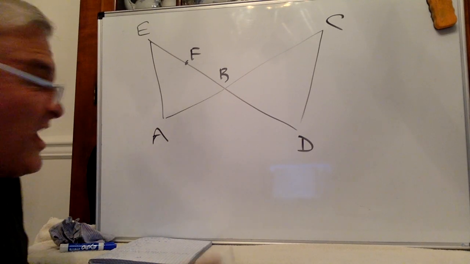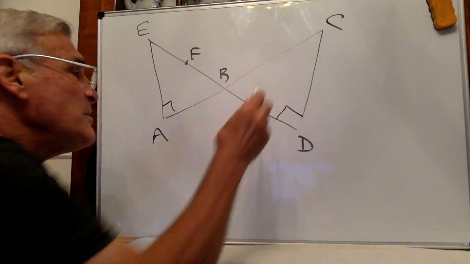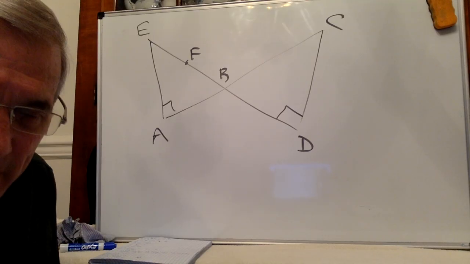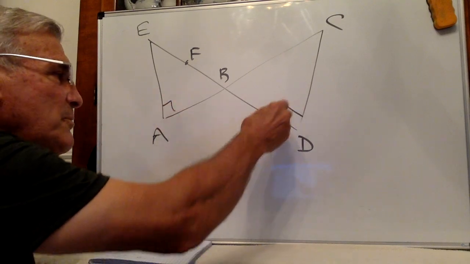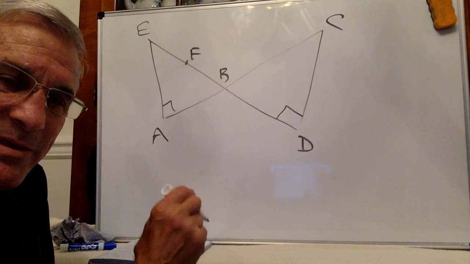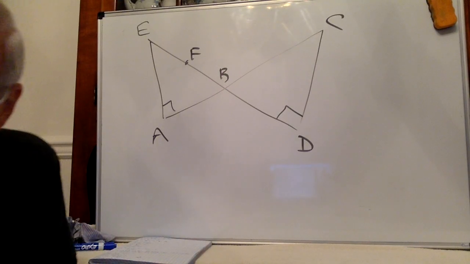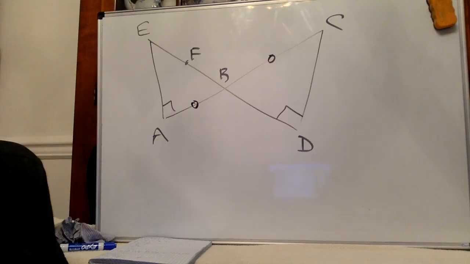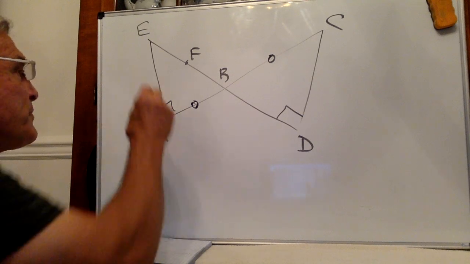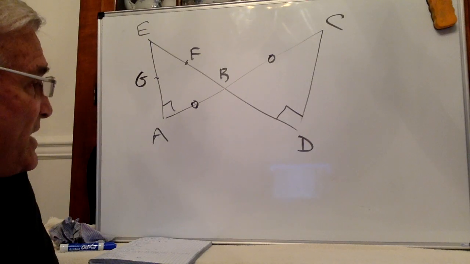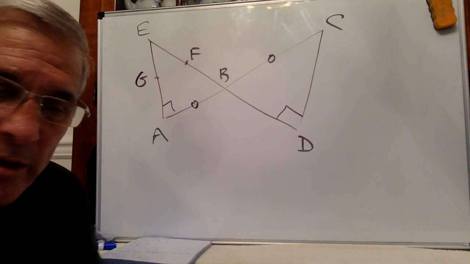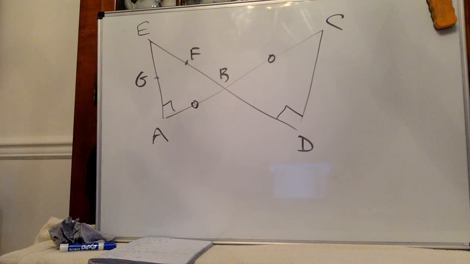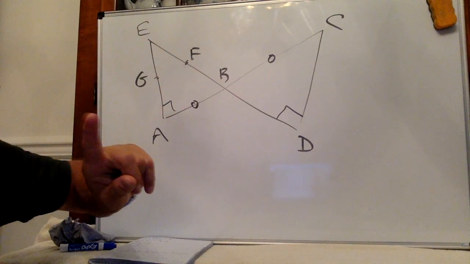Now, if I didn't mention it, and I don't think I did, when you see this little box at the corner of an angle, what they're telling you is that angle is a right angle. So anytime you see a little box at the corner of an angle, that is the designation for a right angle. I'm sorry if I forgot to mention that. I believe I did. Alrighty, and remember, those are called tick marks. It means that those two pieces, AB and CB, are equal in length, therefore they are congruent. They're marked the same.